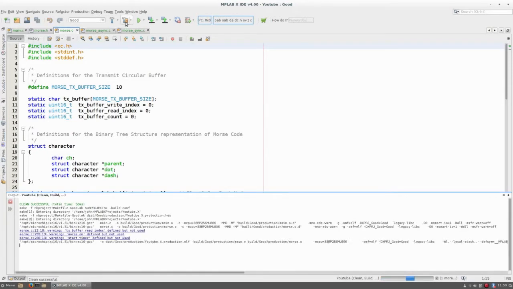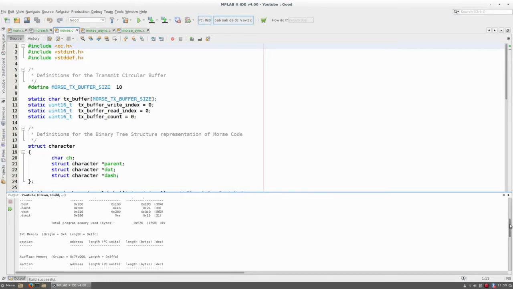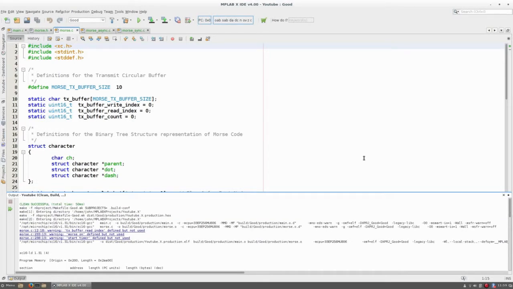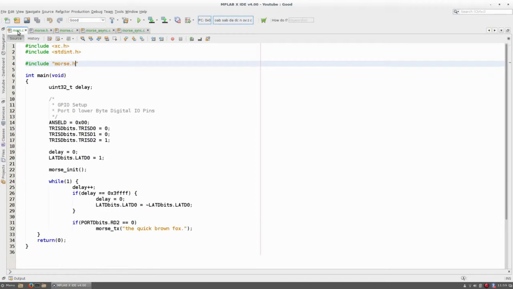But one problem is that although it's cleared the errors, because I've included that file, our code is now hardware dependent. We're actually creating hardware specific code. And when we started this, I tried to make an application independent module for Morse.